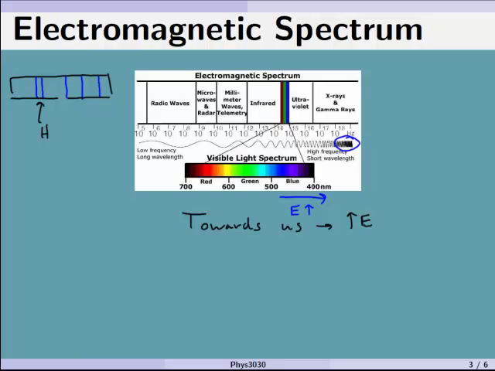Think about it this way: if your little brother or sister was running around the room and moving really, really fast, you'd say they had a lot of energy. Well, that's what these little bumps are. There's lots and lots of little bumps in here moving along. So high frequency equals high energy.